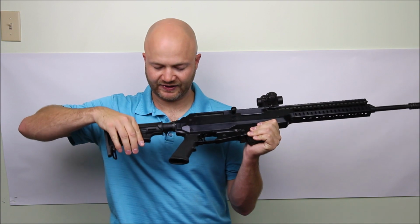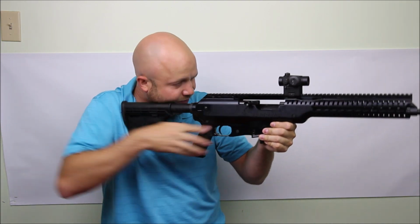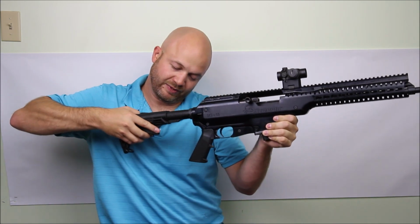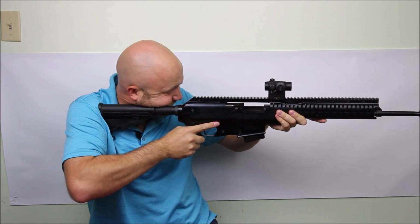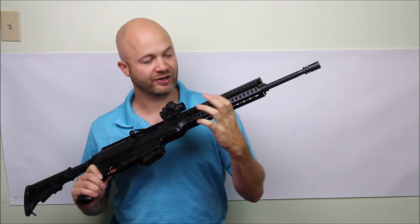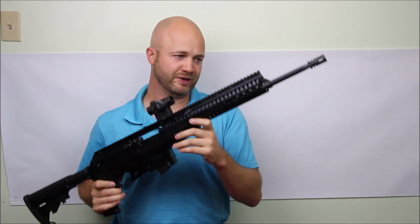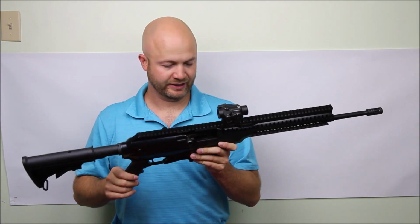You do have this expandable buttstock, so you can get it to where you want it to be on you. So it's got multiple positions there. Oh, that's a little bit too far. I prefer my rifle to be nice and close. Yeah, that's about right. You've also got this full-length rail all along the top, Keymod on the sides, and Keymod on the bottom. So if you wanted to add on some bipods or whatever to this thing, you could.